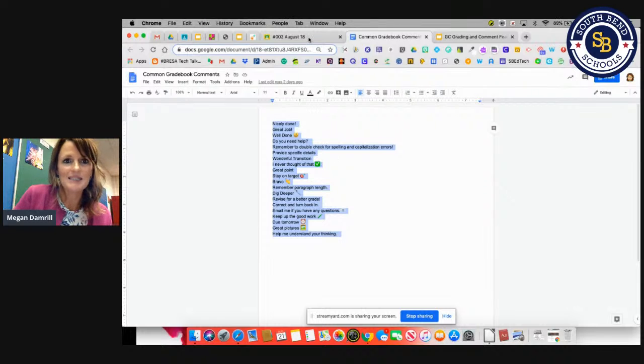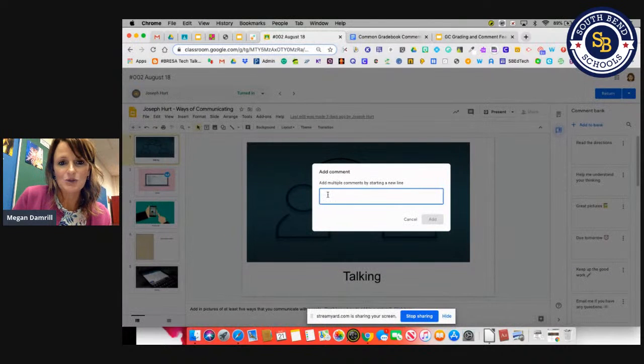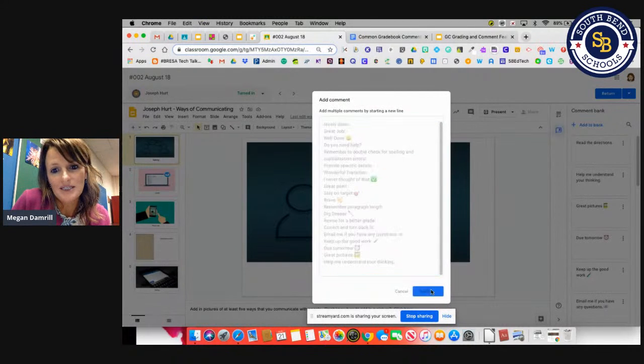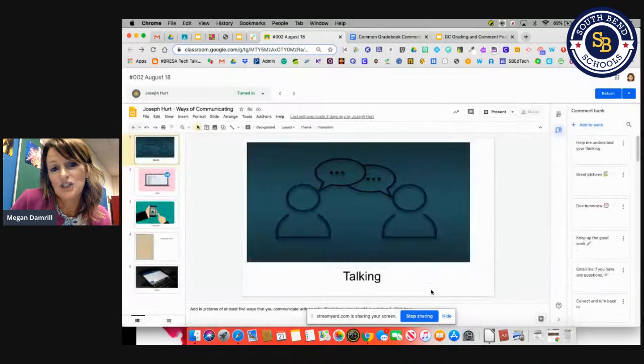So I got Command C. And if I come back into the gradebook, I can then hit Command V and it'll add all those comments in for me at one time. And the nice thing about doing this is you can share it with teammates and you can keep it year after year every time you get a new Google Classroom. So that's a really nice little feature.